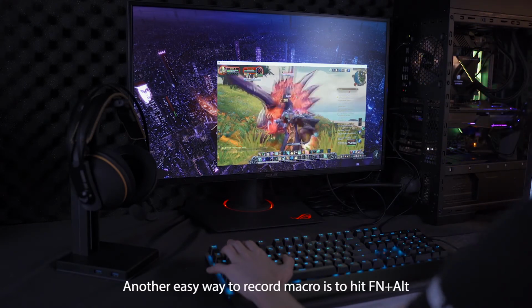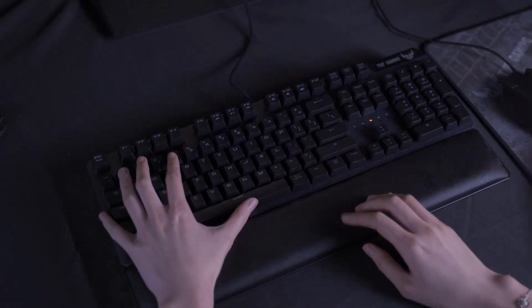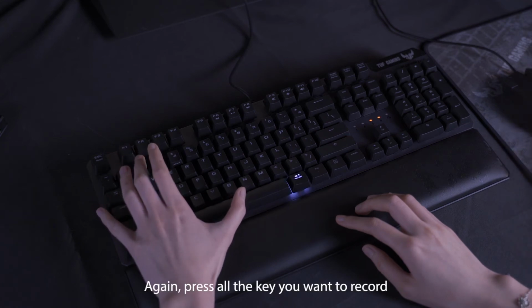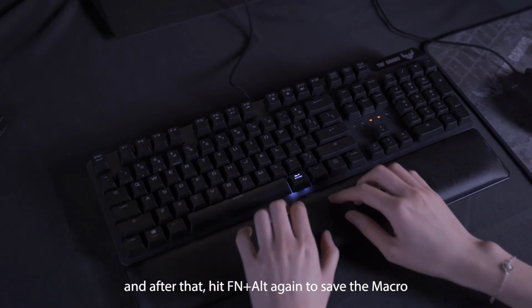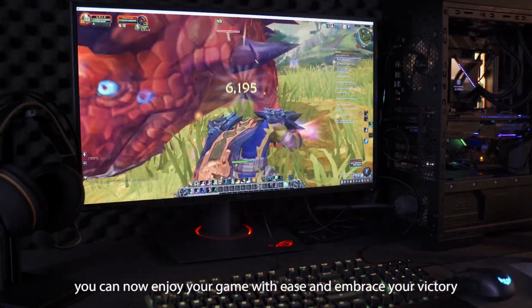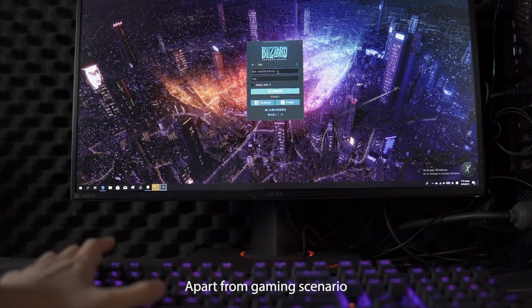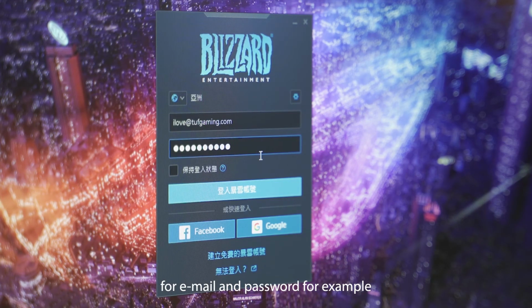Another easy way to record a macro is to hit the Function key plus the Alt key. When you see the keys dropping, you can start to record. Again, press all the keys you want to record, and after that, hit the Function key plus the Alt key again to save the macro. Assign a key to save all the keystrokes. Let's make it F2 this time. Thanks to the macro keys, you can now enjoy your game with ease and embrace your victory. Apart from gaming scenarios, you can also record macro keys in daily usage, for email and password, for example.